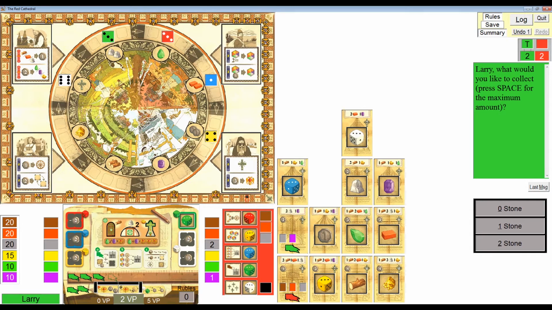But I don't have to collect 2 stone. If I want, I can collect 1 stone or even 0 stone. Because I have limited space in my inventory, I may not want to waste that space by taking resources that I know I'm not going to be able to spend. One of the key rules of this game is that you have to spend whatever's on your inventory track. You can't simply say, I don't really want that anymore, I just want to get rid of it and discard it. You can't discard resources in this game.